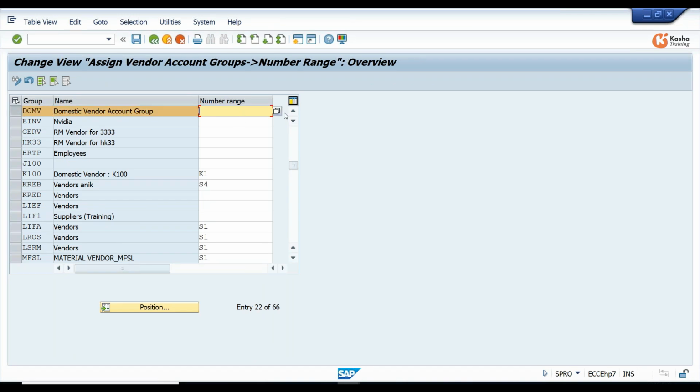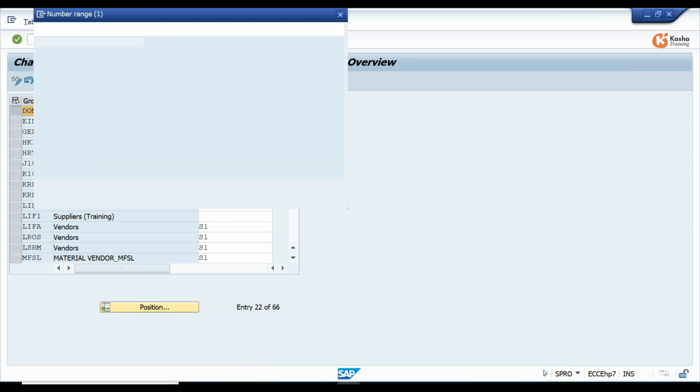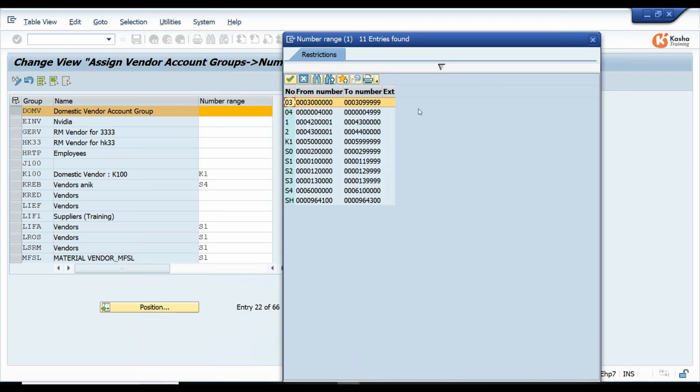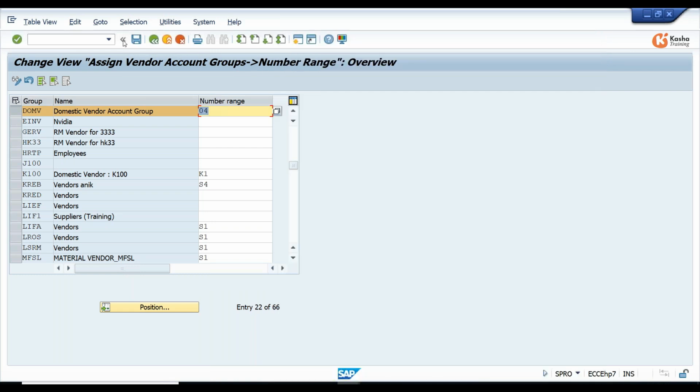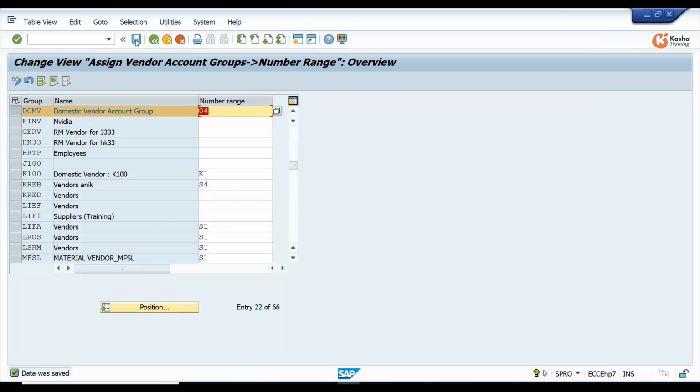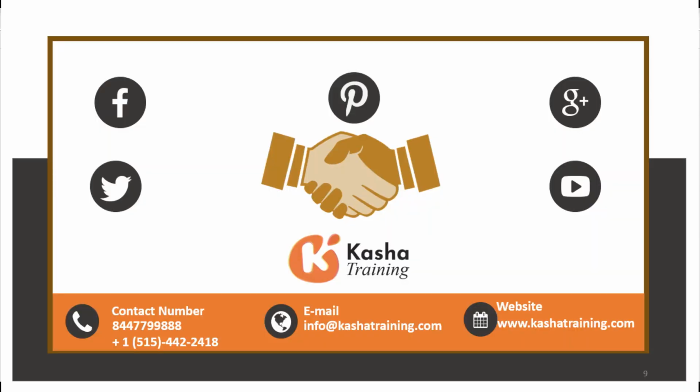The number range field is blank. Just choose the number range from the search help option. The number range we created in the configuration gets populated over here. Look, it is populated. Just save it. Okay, so the configuration is done.